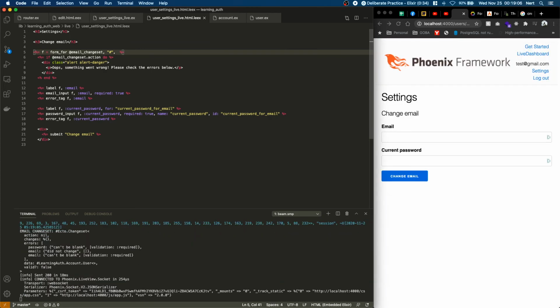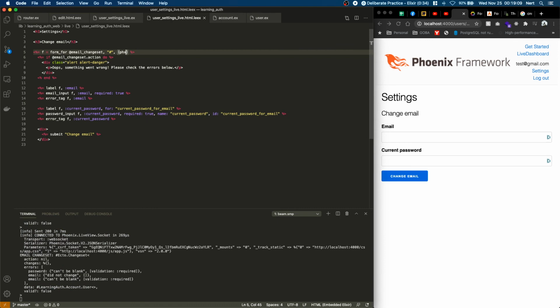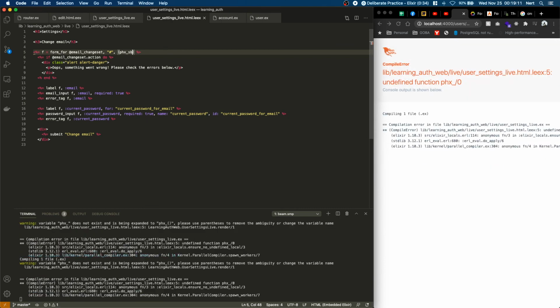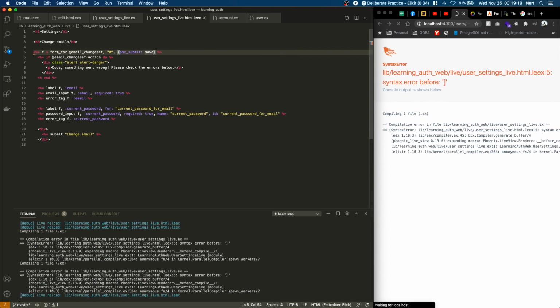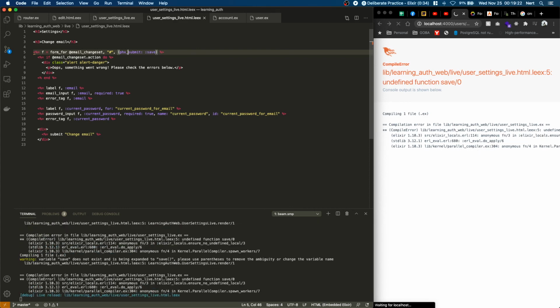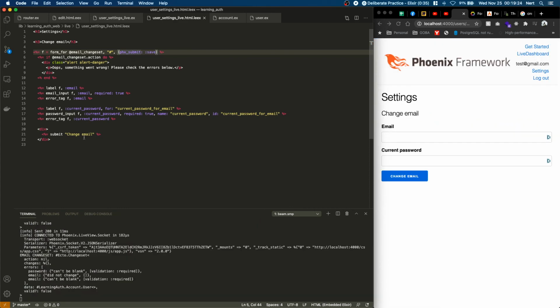That, and we also need to define the set of hooks that we refer to. Let me say save. And so this will get triggered when we click on change email, and we also need one for real-time validation of the fields. So the other one is that on each input we want to validate if the email is valid or not. Actually, in this case we don't need it, so I'm just going to keep it like that.